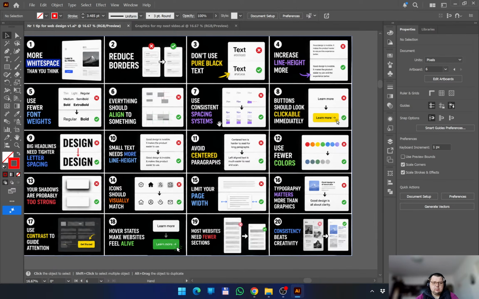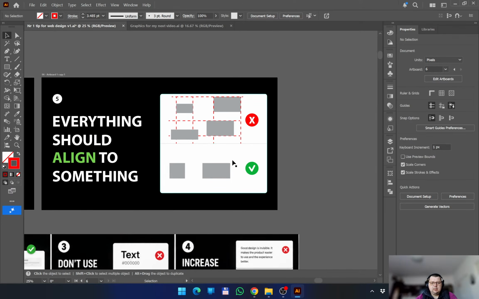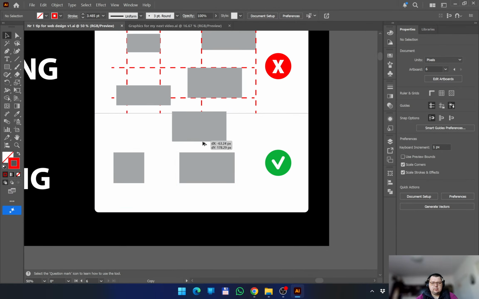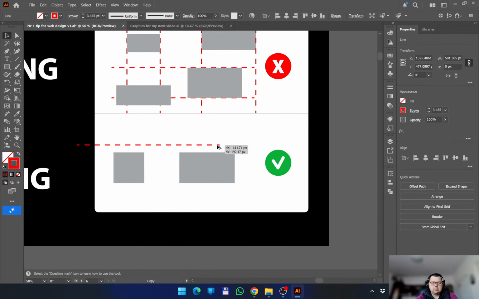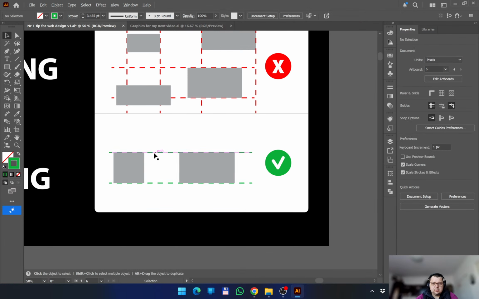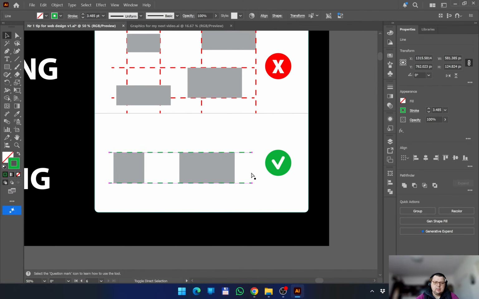And now make the same. Yeah, let me bring this line and make it green, so I can show that these two guys are aligned.